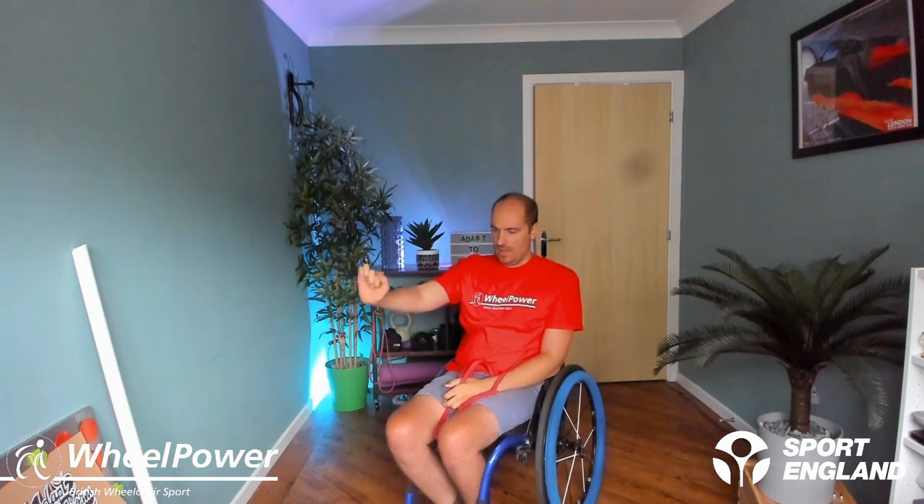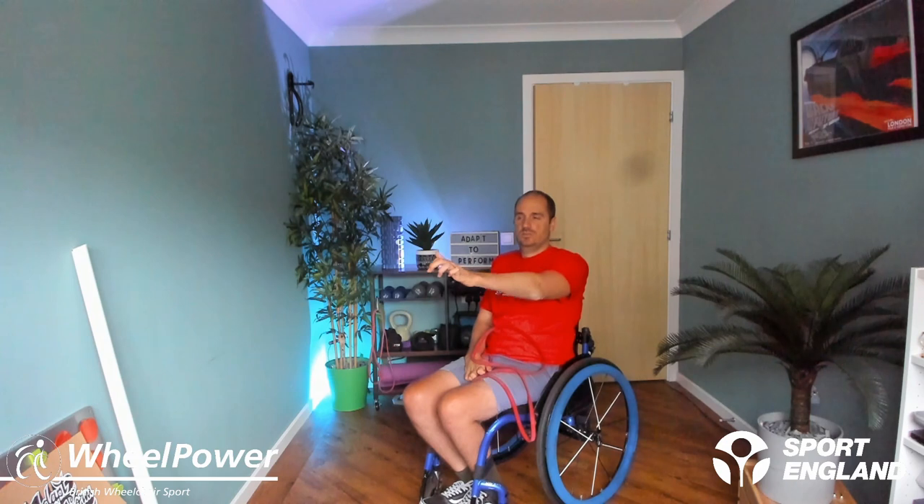What I think about here is that when we push it out, it's not too different from pushing our wheelchair — it's a very functional movement. This press we're doing here mirrors the press we do with our wheelchair, just a slightly different plane. It actually helps us build up that strength, so maybe when you get to a hill or you're pushing for a long time, or even on holiday walking with friends and family, you're not getting as tired, which means you can enjoy yourself a little bit more.